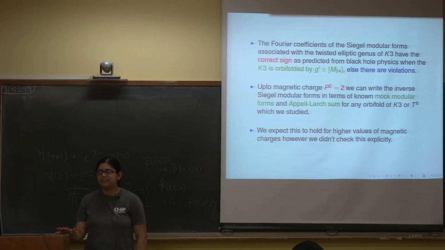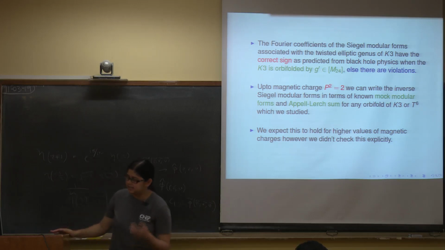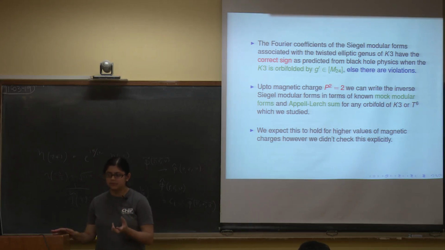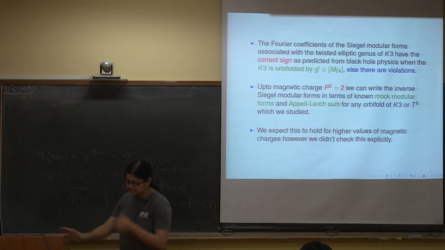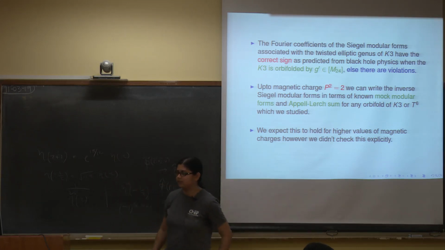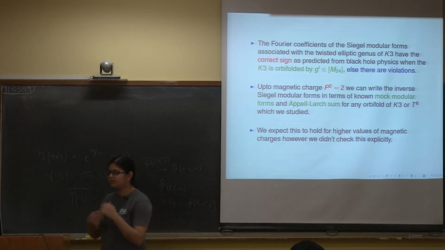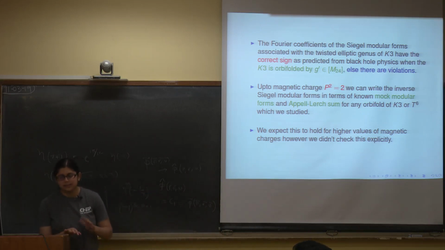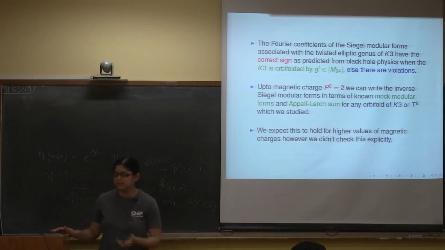But if it's on T6, like we showed for this Z2 and Z3 of the T6, there are violations, and also there were violations for some K3 orbifolds which were not related to this Moonshine. There was a construction paper by Paquet, Volpato and Zimeth in 2017, where they proposed some orbifolds of K3. I don't know whether it has any string meaning or not. But these T6 by Z2 and Z3 have string theoretic meaning also.